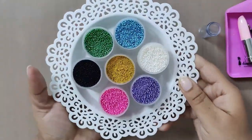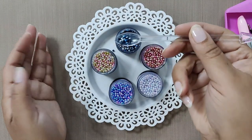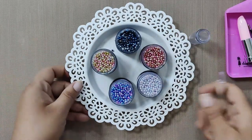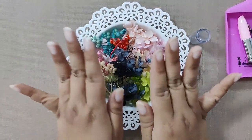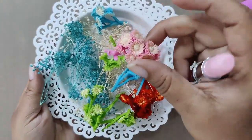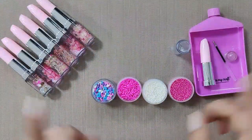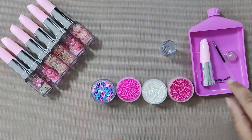Moving forward, we have some gorgeous flower pearls in beautiful colors. In addition to this, we also have a beautiful range of unicorn beads. To add some delicacy, you can also pick dry flowers to add into your pens — we have a great range of dry flowers in different shapes, sizes, and colors. Now pick your favorite combinations from all these elements and let's get crafting!